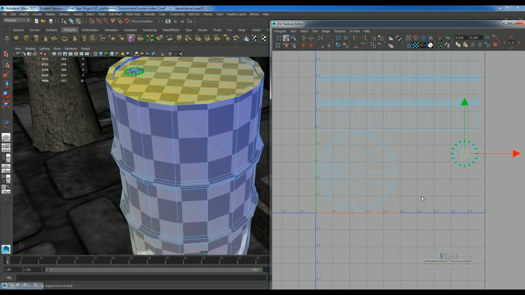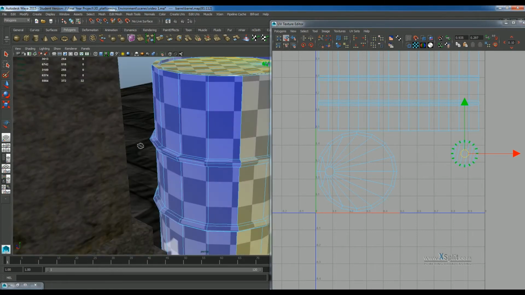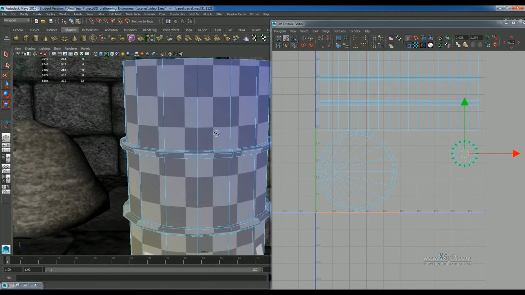and where to assign UV spacing is by having a checkered texture on your model so you can help see how much detail there'll be on that specific space. As you can see here, there's a checkered texture on this model. This is from the inbuilt function within the UV texture editor. This particular button here turns on and off the checkered texture.